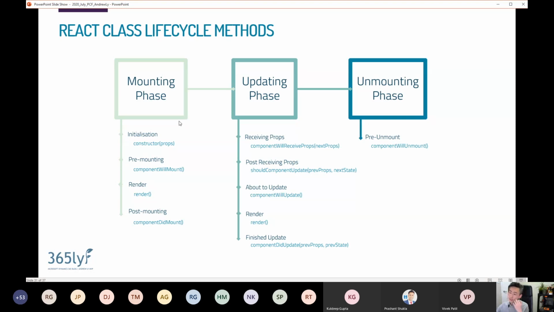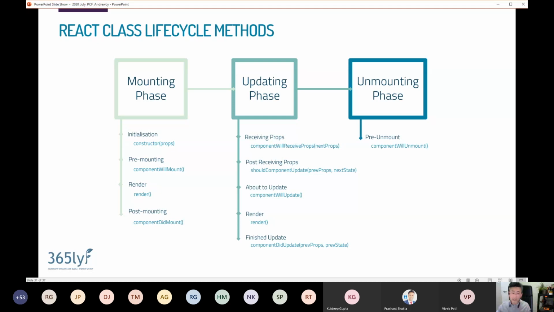You've got the mounting phase, where I say, I'm about to deploy this particular button, okay? So before I deploy that button, I want to initialize a number of things. So maybe I need to make a connection out to Graph API, like we saw in Tay's example, right? And then maybe just before it mounts, we want to be able to send some information back. And then when it mounts, that's called the render method.